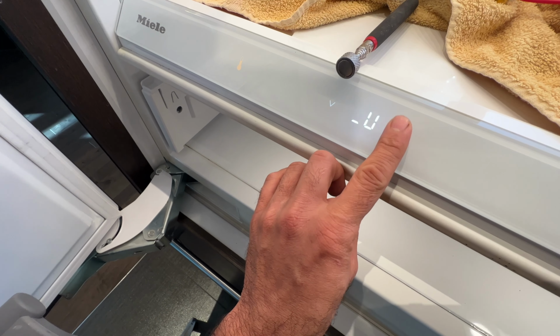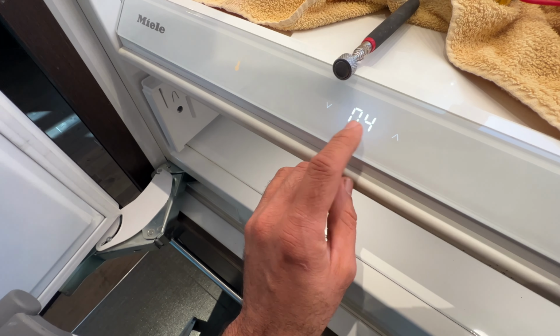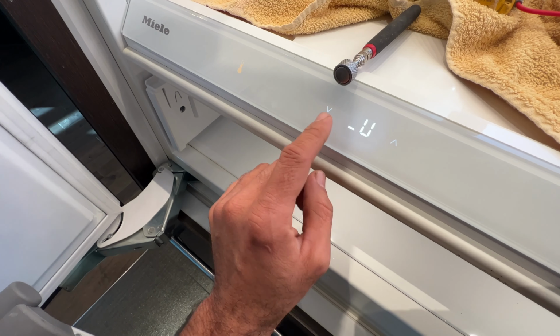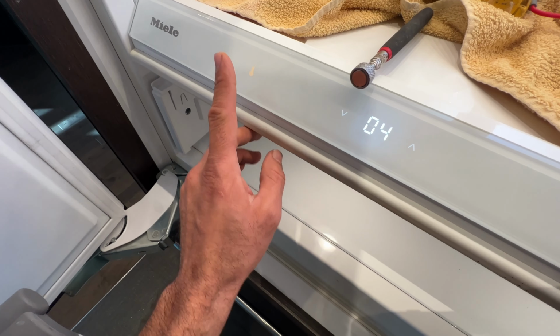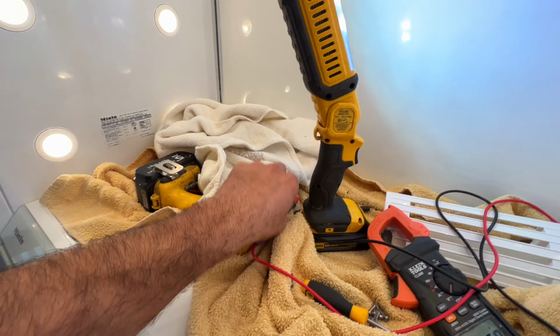The number 4, you keep pressing this, it takes you through the numbers. Number 4 is the defrost heater. And then press this. The heater should come on in the next couple of seconds now.